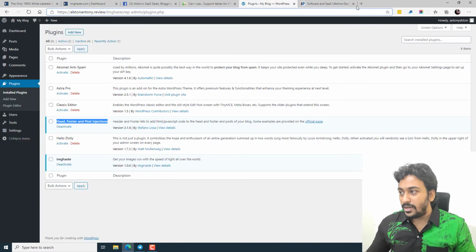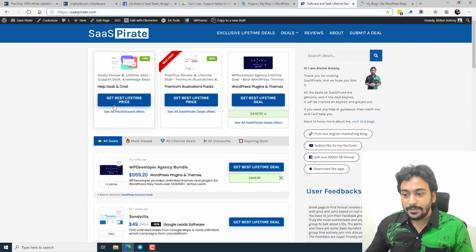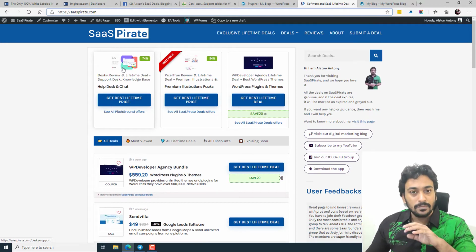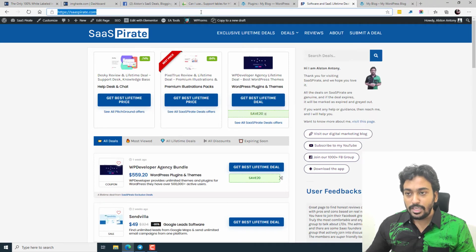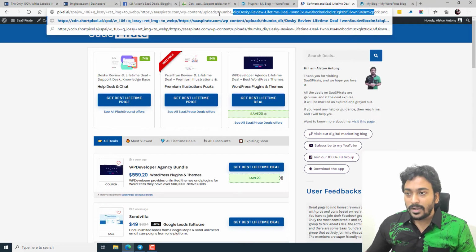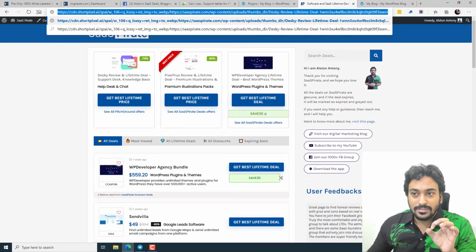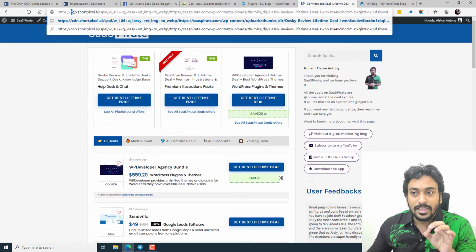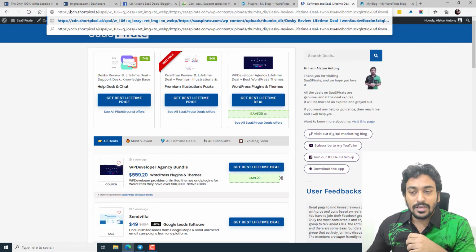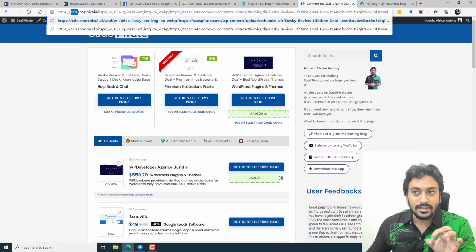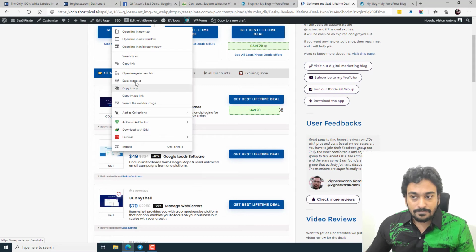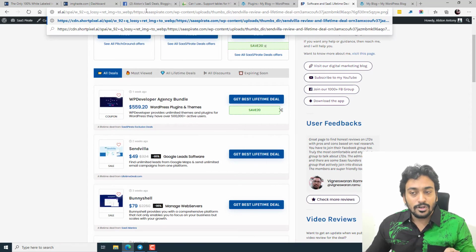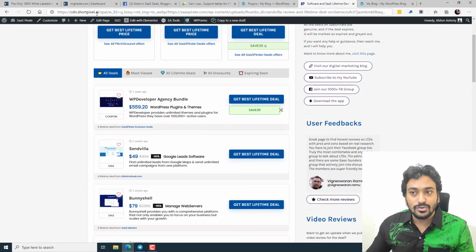I'm just closing this out, and if I go directly, this is my website, Aspirate. This site currently uses ShortPixel. If I go over any of these images and try to copy the image location, you can see what I mean by white label. ShortPixel is not white label. The CDN the images are shown from uses the URL cdn.shortpixel, and that particular image is loaded from there. That is why the ShortPixel image optimization service is not white label, because all the images are shown directly from the ShortPixel CDN.